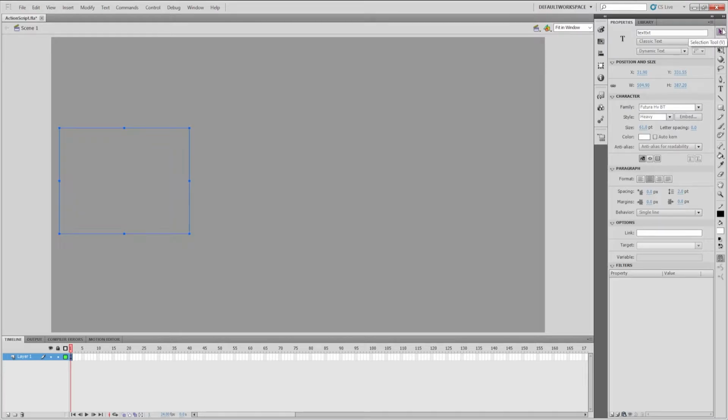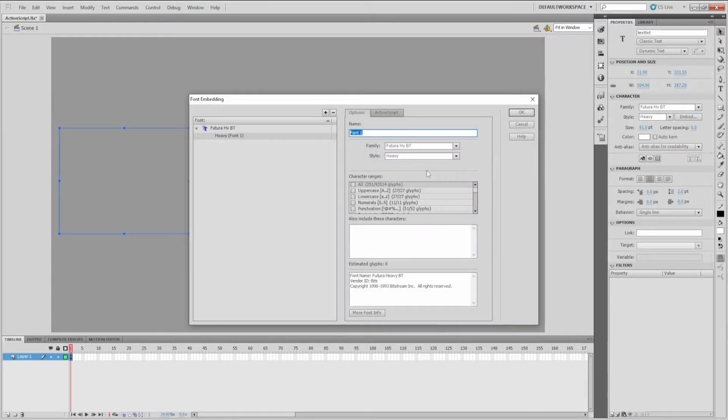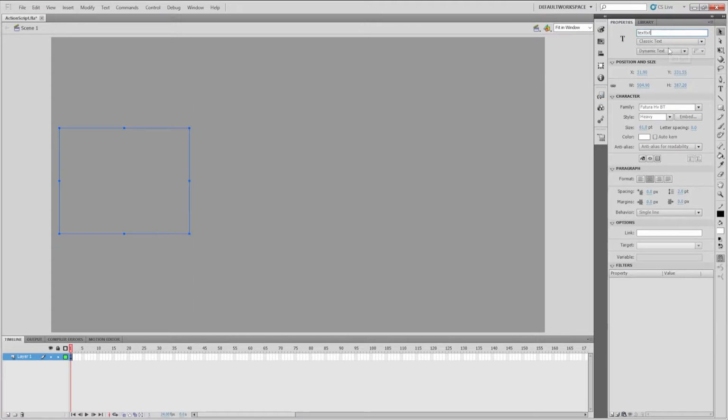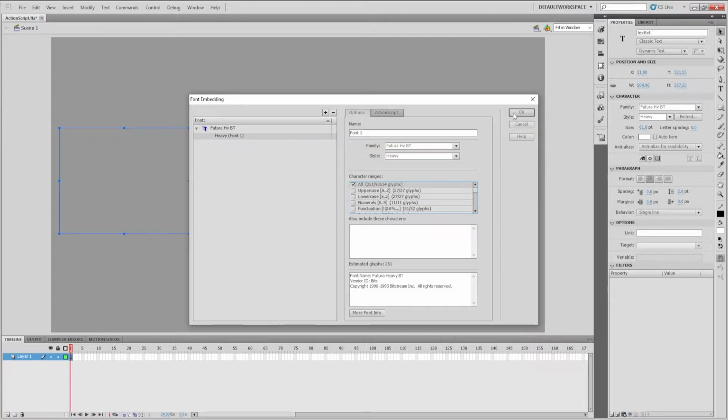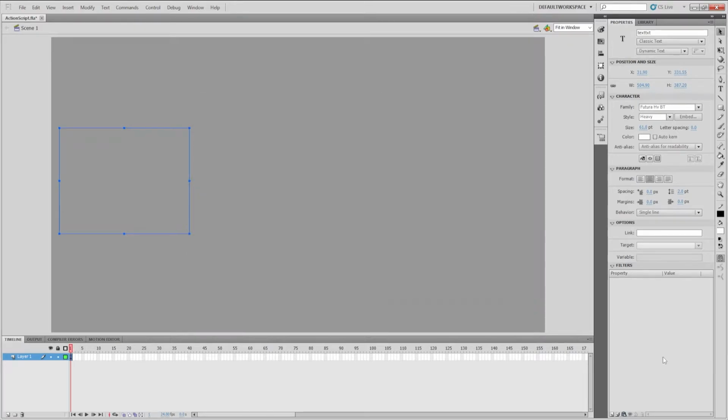Make this big-ish, that's fine. And I'm going to unselect this, and this basically makes it selectable. So if you were to move your mouse above it, it would show you the typing cursor instead of just it not being selectable. And then in order to have the font be changeable, you have to set this to classic text and this to dynamic text, and then you have to embed the font. So I usually just do all because I'm lazy, but technically you don't need to do all. You could just do uppercase and lowercase depending on what you're doing. But I just do everything.